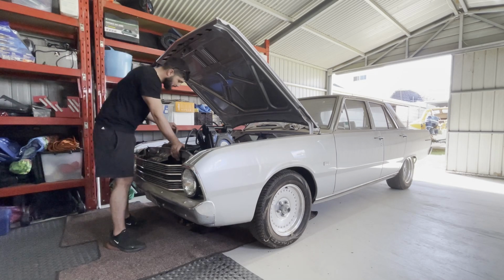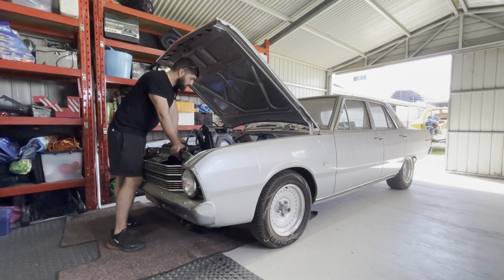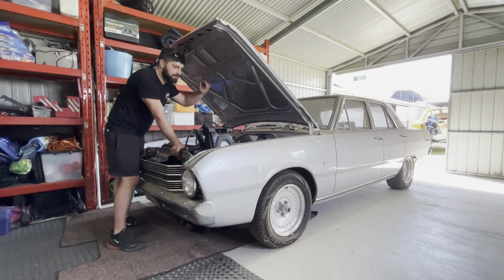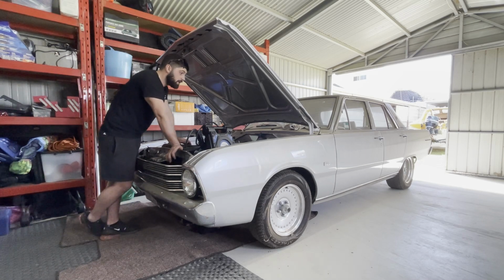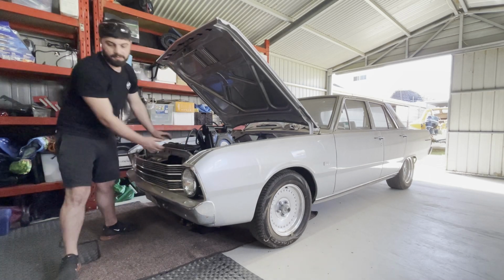Wow, so I wasn't really expecting it to crank that easy, and the engine actually sounds really good. It hasn't got any lifter noise or anything, which is pretty surprising for an engine that probably hasn't been started in two or three years. So what I'm going to do now is get it to run and warm up a little bit. I'm just going to take it outside and give it a quick wash before we actually start work on it, because there's cobwebs and spiders and stuff all over it. So I'll quickly do that and then we'll come back to the video.